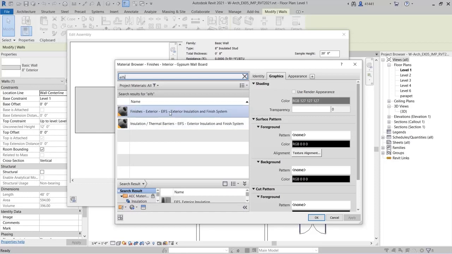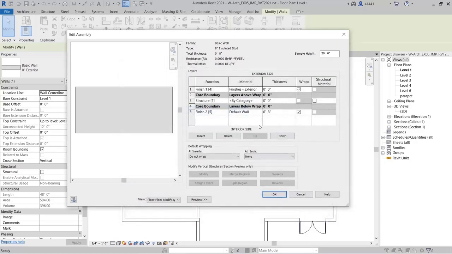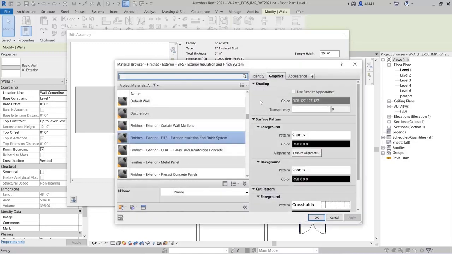So if we click on this one here, it will be assigned to the finished layer when we exit this dialog box. And over on the right hand side we can see it's been set up with a predefined configuration which we could customize, but we're not going to do on this particular lesson. We'll pick OK. We now move down to the structure layer, layer number 3, click on By Category and click the ellipsis button, which again has now appeared.